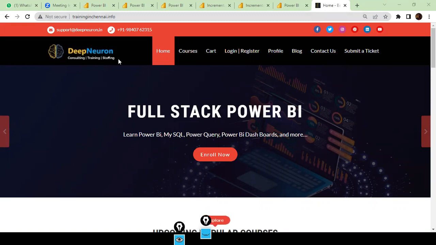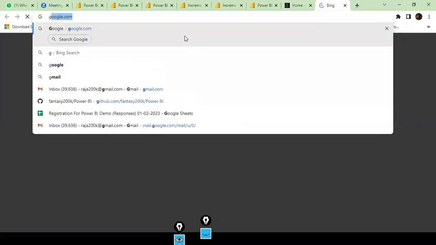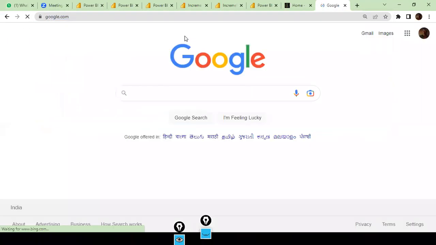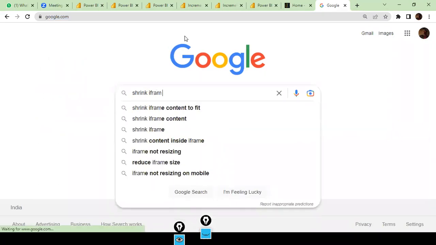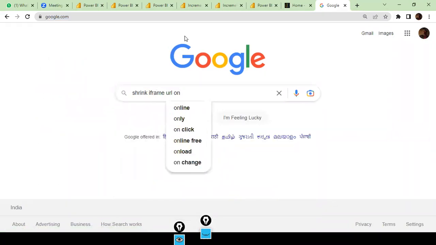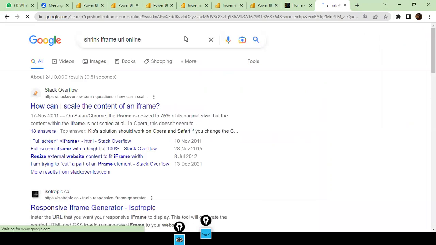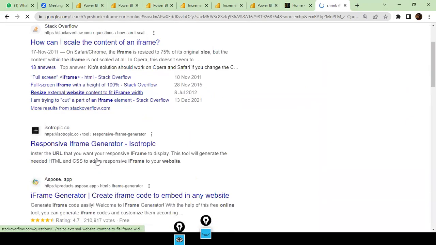But yes, a lot of websites are available. You can shrink it online also. For example, if you go to Google and search for shrink iframe URL online, something will be there. How can I scale the content of an iframe?